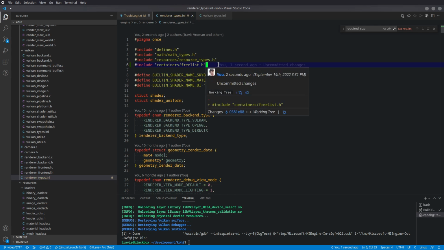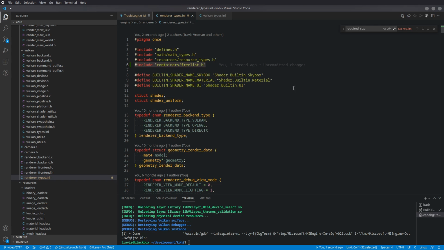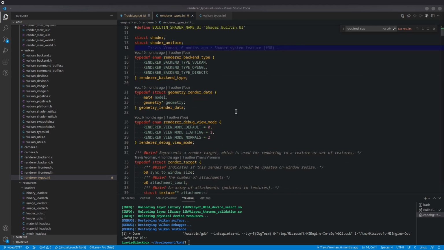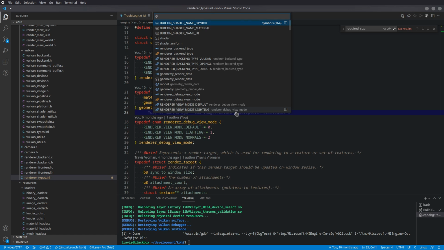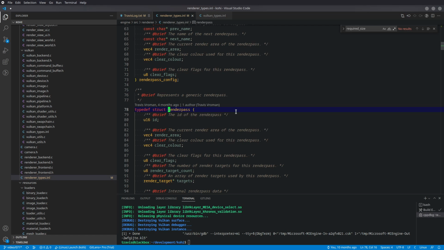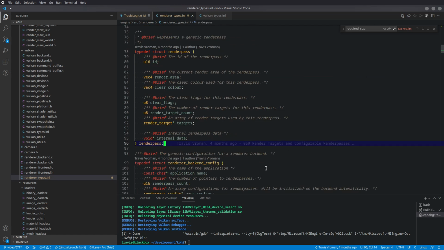And I may see if I can actually figure out a way to do this without having to include free list here, but for now this is just sort of the easiest way to do it, and I'm fine with it. So the first thing that we're going to do is we are going to declare something called a render buffer type. And I'm actually going to put this right after our render path structure, so right here.